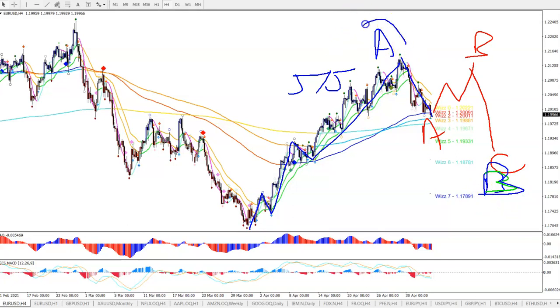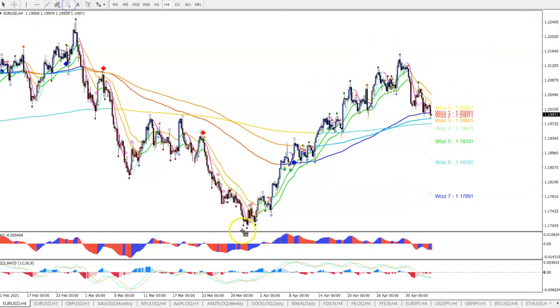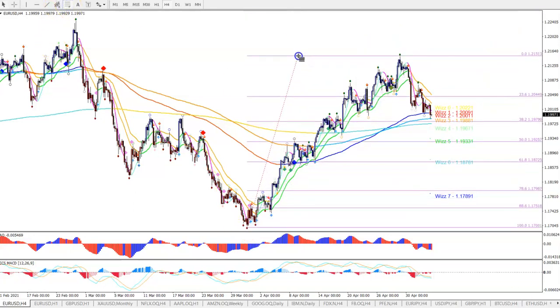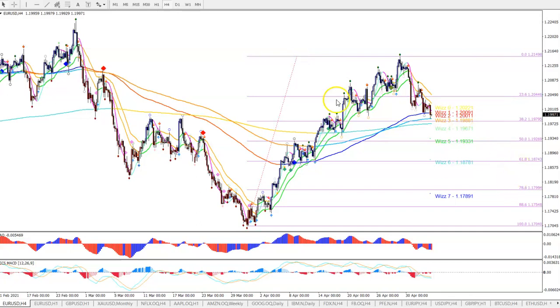So with wave A, the 5 waves in wave A finished. That seems to, or worst case wave 1, doesn't really matter, finish the first part of the zigzag. We're expecting an ABC down now with blue B, and then a 5-wave up for blue C. So let's focus on this red ABC within blue B. The main target of the red ABC and the bouncing spot for blue B is the 61.8 fib at 118.75.